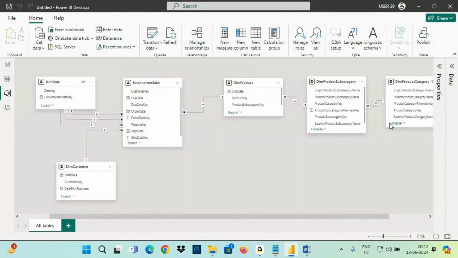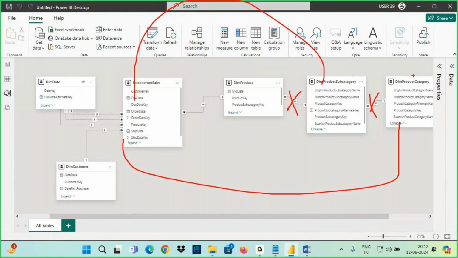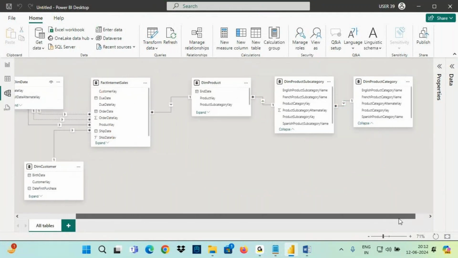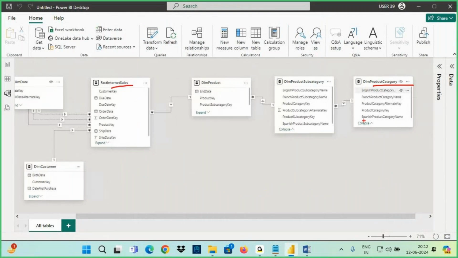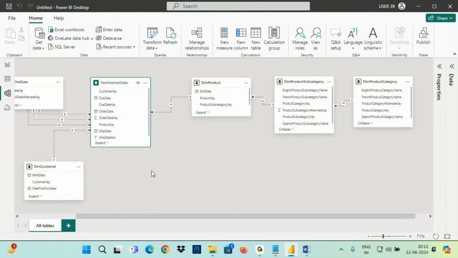What you need to do is delete this relationship and give the relationship here. Then it will convert to a star. But if you want to give the relationship, you need to have a common column. But in the category table and sales table, you don't have a common column. In the subcategory table and sales table, you don't have a common column. That is the reason I'm not linking directly, but linking through other dimension tables. So that possibility is not there.